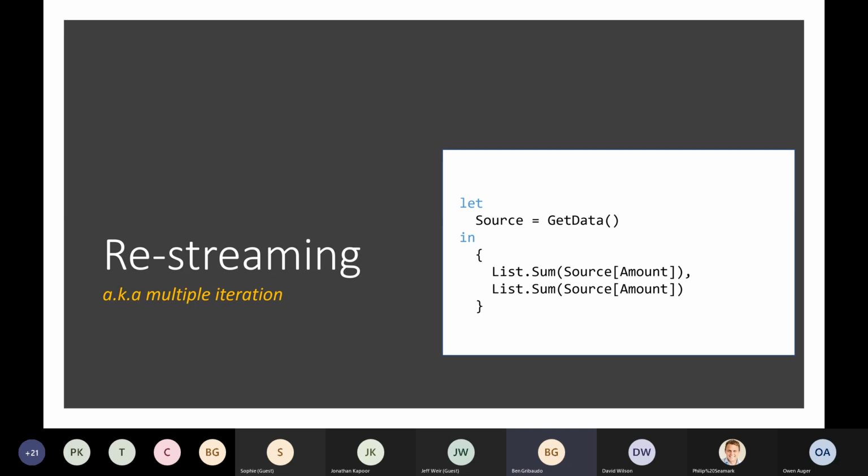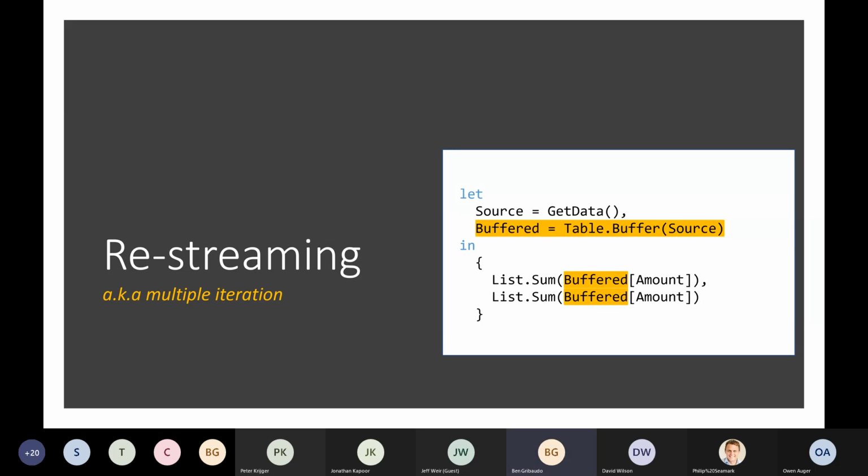Now, sometimes behind the scenes, it's possible an optimization might see this duplication in theory and help us out and only sum it once, but we shouldn't count on that. That's not guaranteed. We've asked it to sum twice. Streaming is in play. We should expect it to iterate all the rows from source twice. So how do we work with this? In this simplistic example, you could add another variable in the let expression, assign it the value of list sum, and reference it twice in the output list. But for a more generic solution, we might turn to buffering.